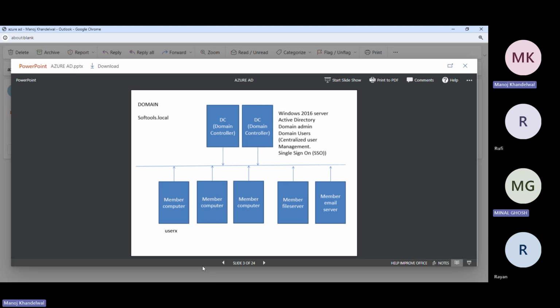So there should be a minimum of two domain controllers, but can there be more than two as well, or is this the exact number? More than two also. Sometimes you have elder brothers, elder sisters also controlling the family, right? Like that, you can have more than two domain controllers, but a minimum of two domain controllers is recommended for a particular domain. Okay. Yes, sir.